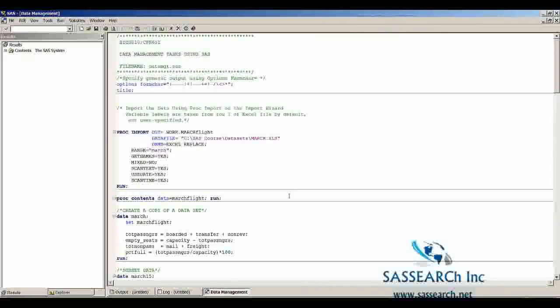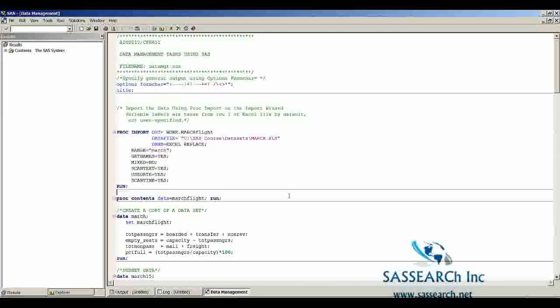Now the first thing I want to show you is how we create a copy of a data set. And we've done this before, but I'm doing this to reinforce some of the concepts that I've talked about earlier in the class. So to create a copy of a SAS data set into another SAS data set, we just use the set statement.